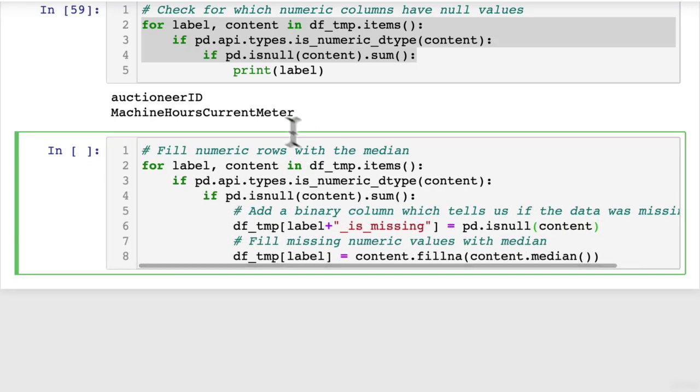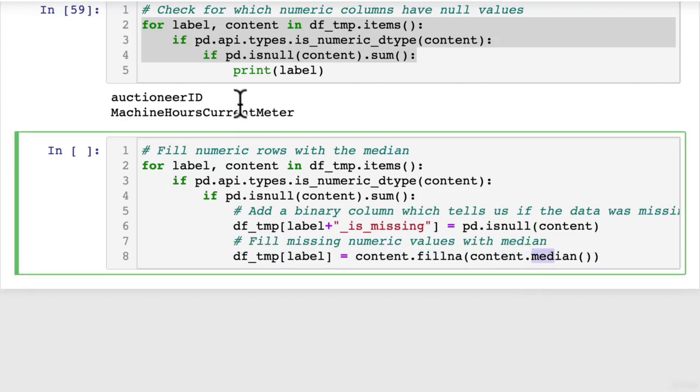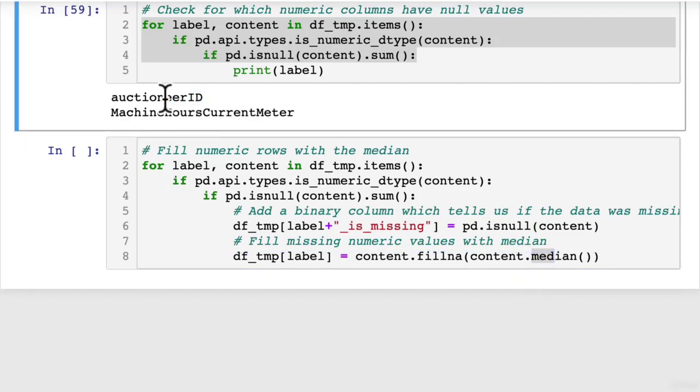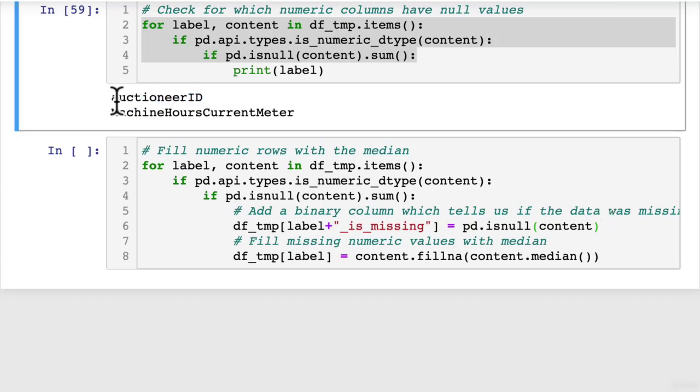So that means if we find a row that has a missing auctioneer ID value, and then we fill it with the median of the auctioneer ID column, there's going to be a column on the very end of our data frame which says true, which is basically 0 or 1, which tells us that, hey, we filled up this auctioneer ID row, but originally this row was missing this value.